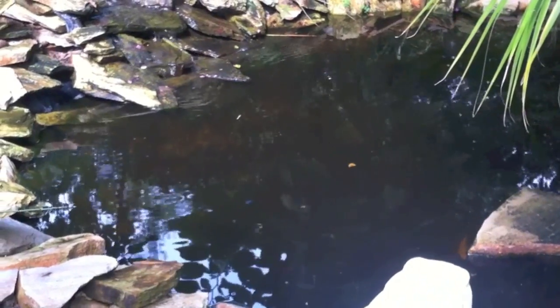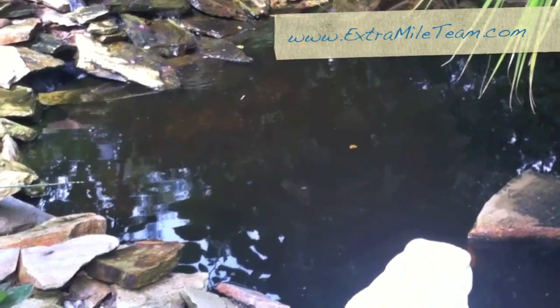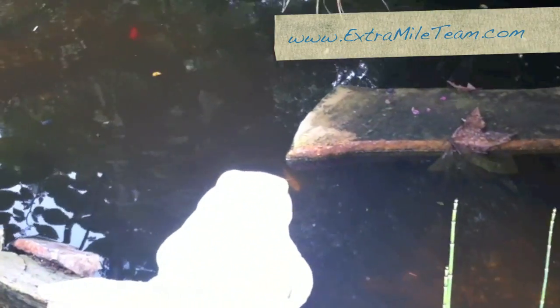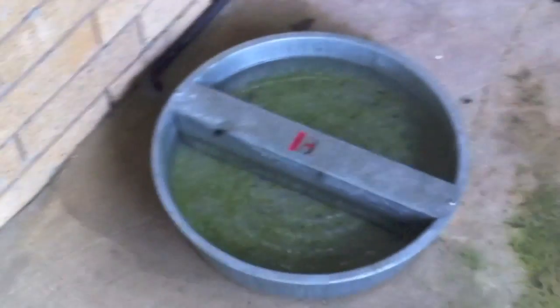We have a machine that fogs the area to keep the mosquitoes away, but you have to do your part in between our treatments. A little pond like this is not a problem because there are some fish swimming around in that pond and they will eat the mosquito larva as they grow. But with all the rain we've been having, keeping the water down has been a real problem. Let's look around this customer's home and see if we can find some areas where the larva can grow.